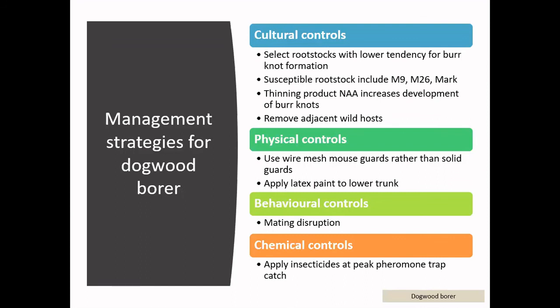There is mating disruption that's commercially available for dogwood borer, and it is very effective for this pest. It's ideal to use it with a pest like this because that extended emergence can make chemical control really difficult. There would be a requirement for multiple applications of chemical, whereas with mating disruption, within a few years, you can have really effective management and reduction of those populations.